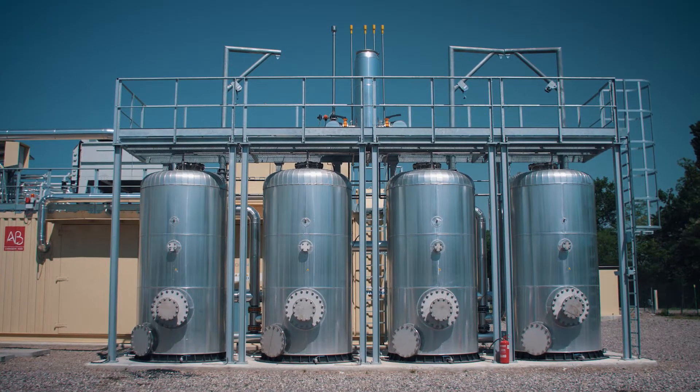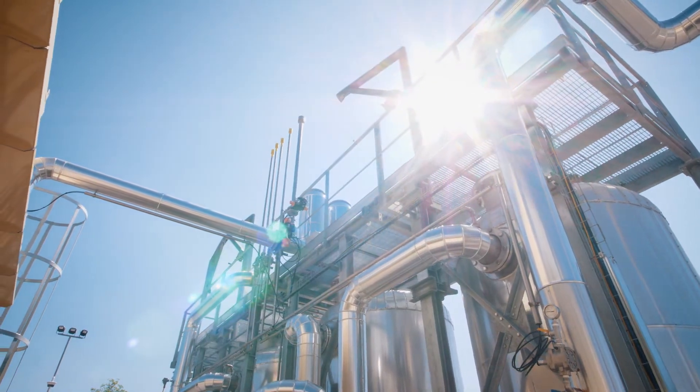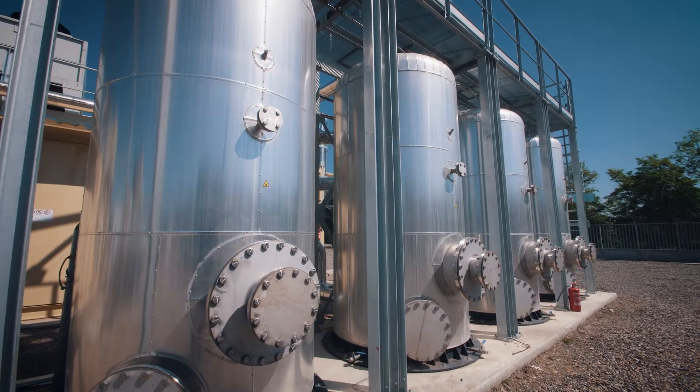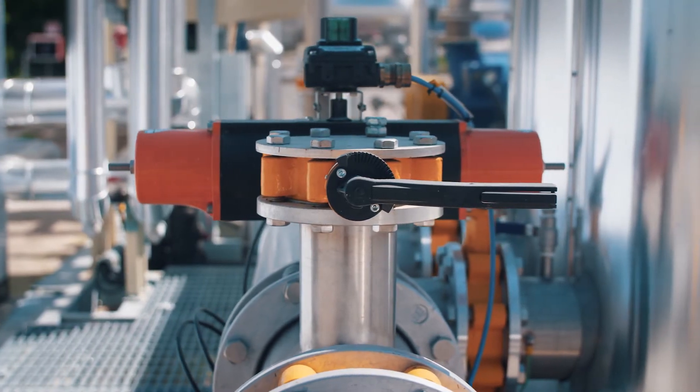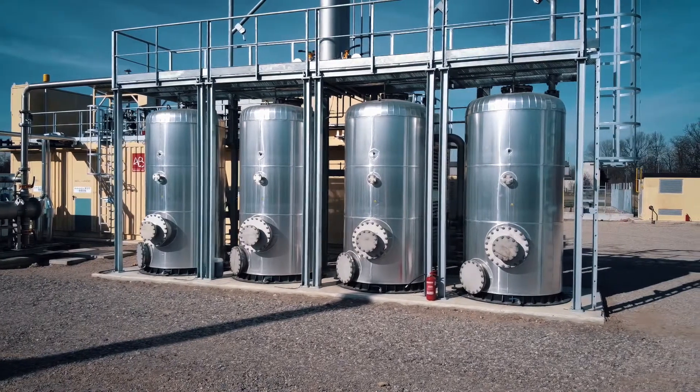The four tanks for the filtration of VOC and H2S are installed in a lead-lag fashion, allowing us to put the tanks in parallel or in series to maximize the lifetime of the carbons inside. This ensures that the OPEX cost for the carbons is minimized by changing the filters only when the carbons are truly saturated.